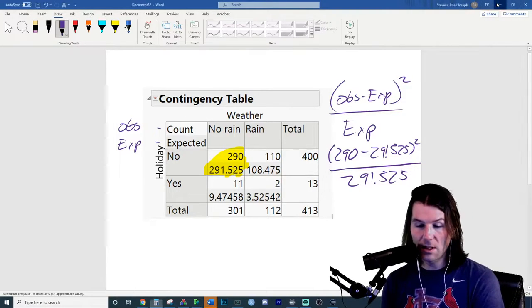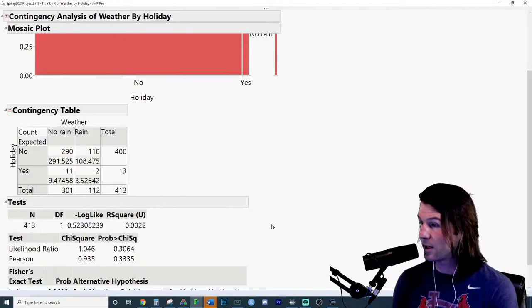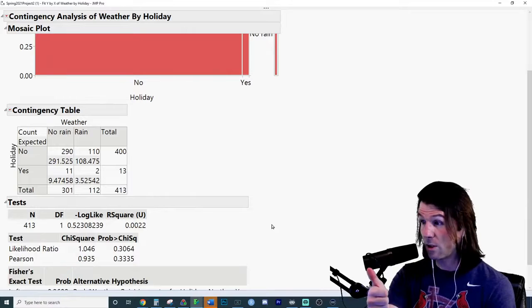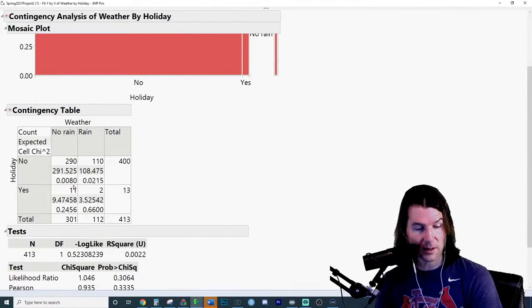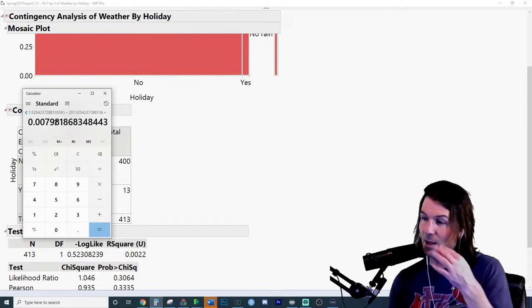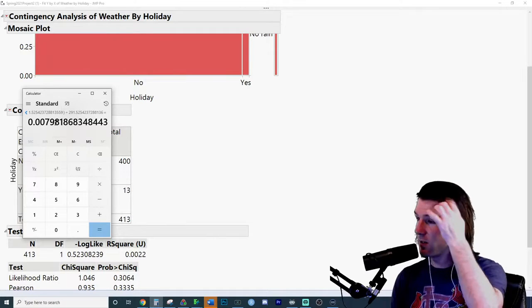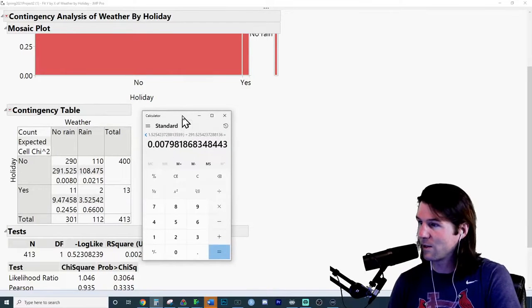Yep. And the good news is if you do this practice, you can always do these in JMP if you have data, which we have from our data sets. If you still have JMP on your computer, which you should, you can just go here and check your work by going to the cell chi-squareds, and it did round it up. It's probably carrying more decimals than we are in the background, and that does round up right there. So Caitlin, that'd be perfect for the test right there. You got it exactly correct. So great job on a cell chi-squared.